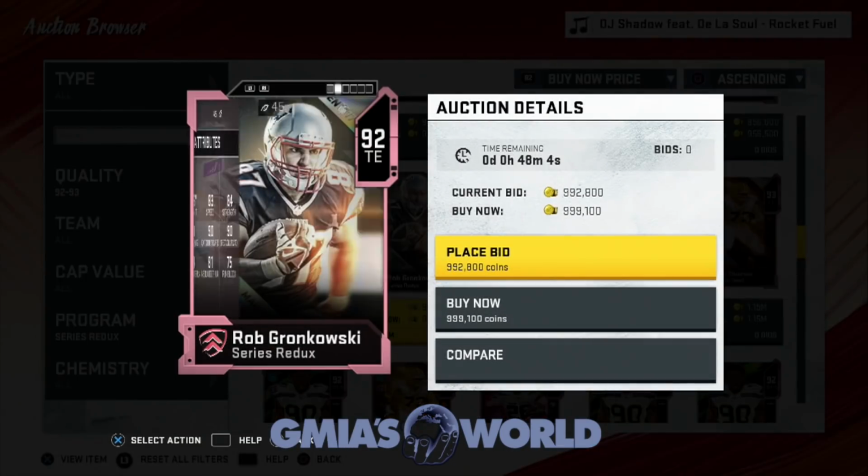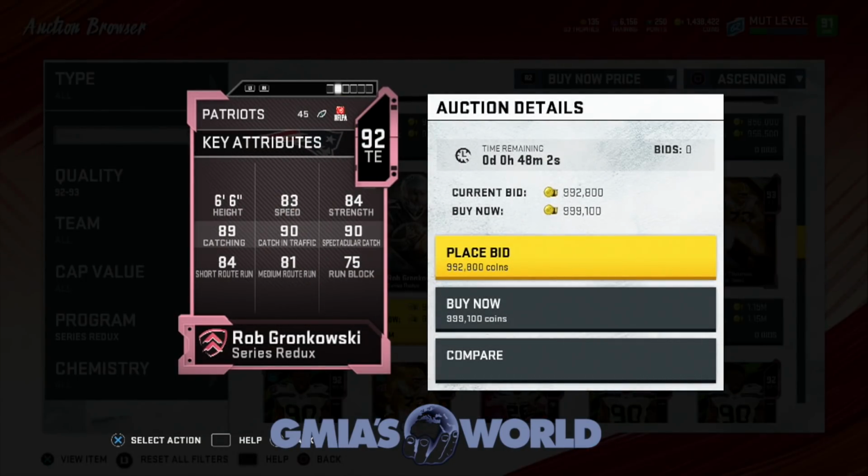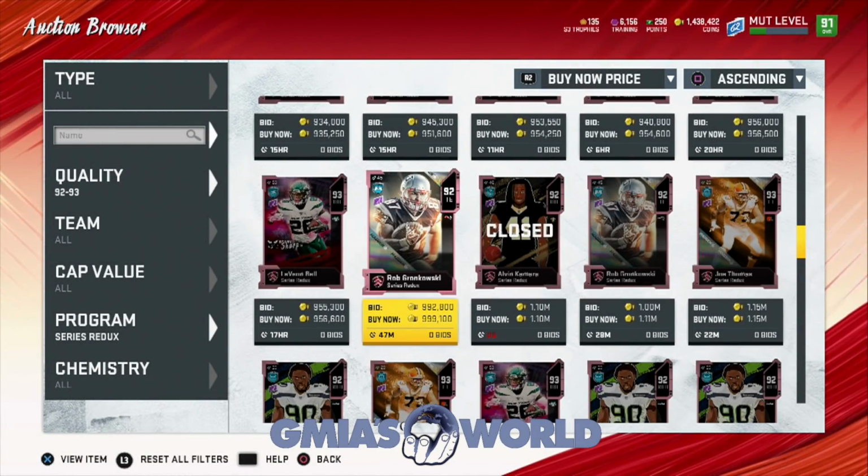Gronk, you serious? The numbers that he has are so bad, it doesn't even make any sense. Now, he's still Gronkowski, but it won't benefit you in the long term. I would probably go after Kittle or something and see how that works with the more intense speed. This is an absolute joke. That's just my opinion on that.